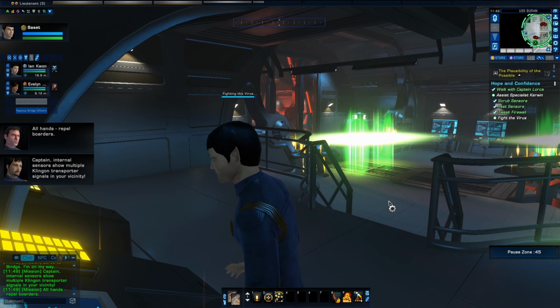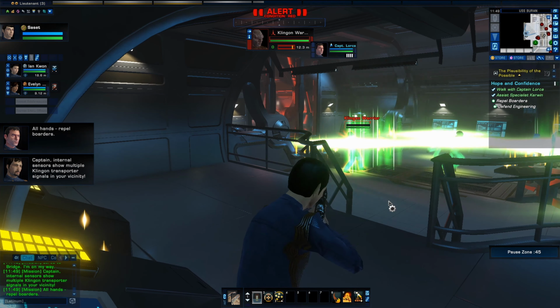All hands, repel boarders. I don't know about you all, but I think that the Enterprise TV show and this series look more futuristic than The Next Generation and the ones that are based more in the future. I'm not sure why I always thought that.